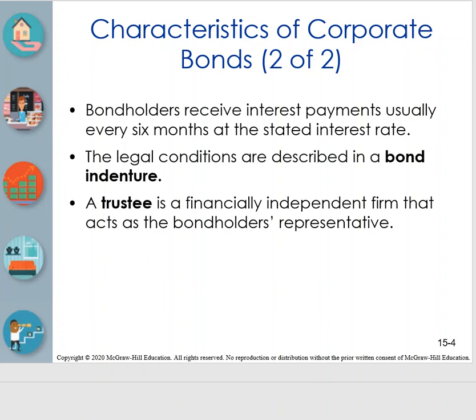Bondholders will receive interest payments, generally speaking, not once a year, but every 6 months. So for instance, if there's a $1,000 bond that pays 5% interest or $50 per year, you'll receive $25 at the end of 6 months and the other $25 at the end of the year.